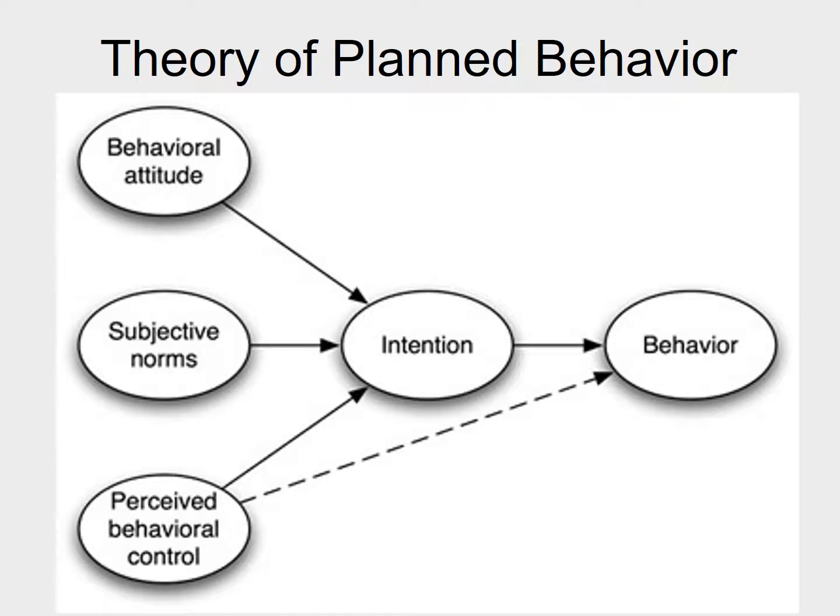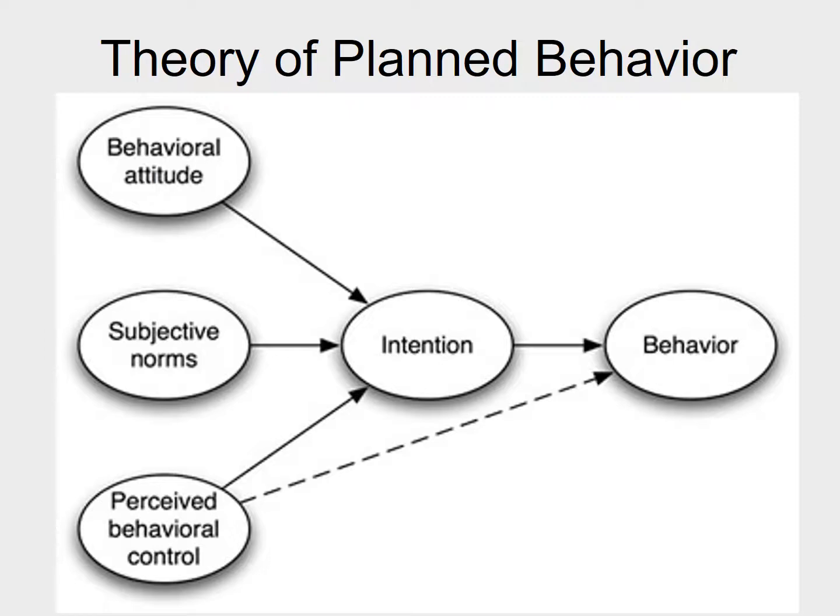So in order to convince someone to change a behavior, we need to convince them that they want to. We need to change their attitude. We need to make sure that the norms, the organizational culture, support that change. In other words, they're going to feel like moving that behavior in the direction we've asked them to, that we've convinced them to, is also going to be something everyone else is going to want to do too. And finally, that we have given them the tools and the latitude to allow them to do that. In other words, they feel that they can change that behavior.